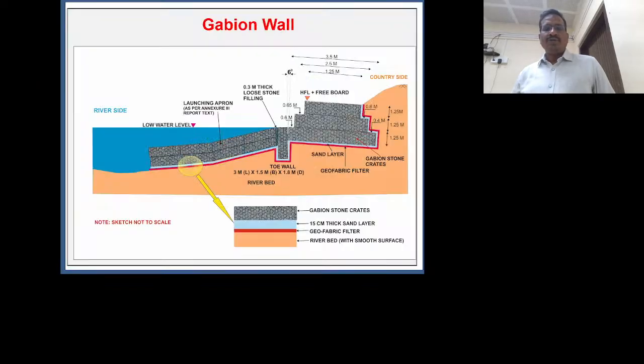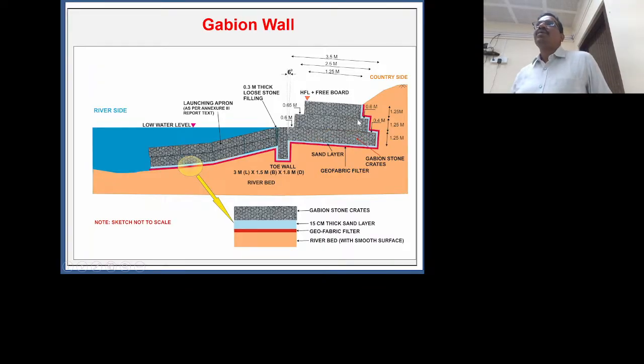Wooden logs also, and this is the vertical gabion. This type of protection works we are suggesting for the Beas River. Yesterday, madam, in Himachal rivers the velocities are very high and the slopes are steep. Due to the high velocities, we are suggesting this type of protection works. This is the vertical gabion wall of 3 meters.